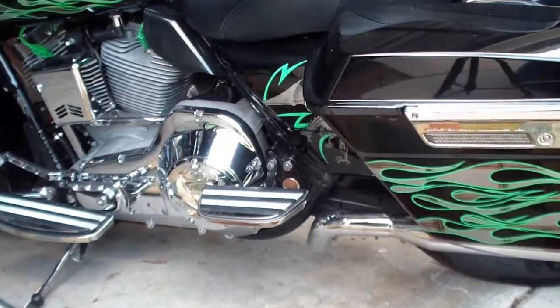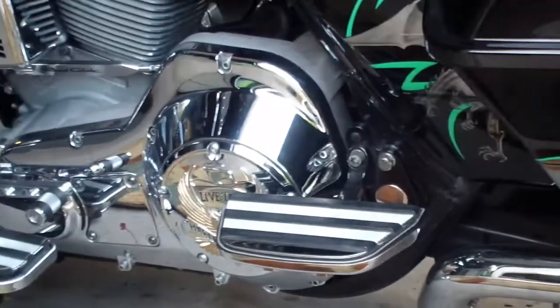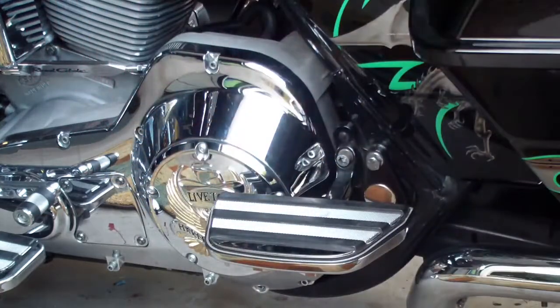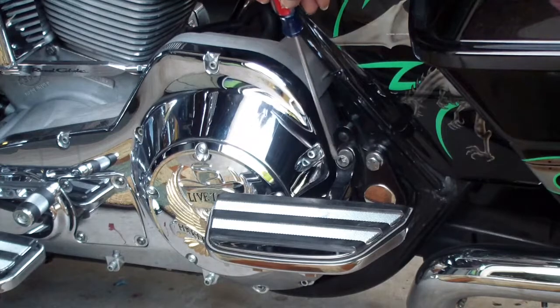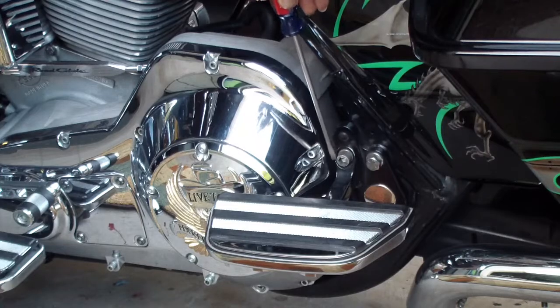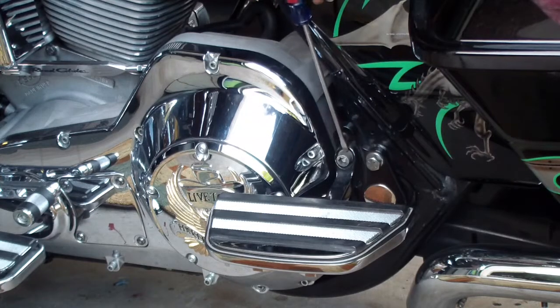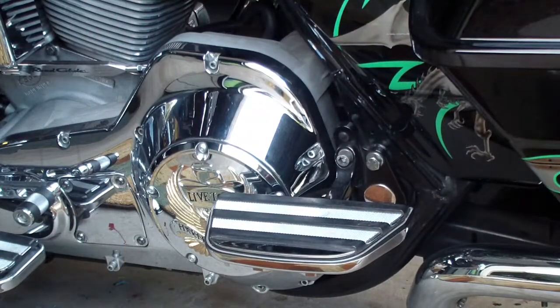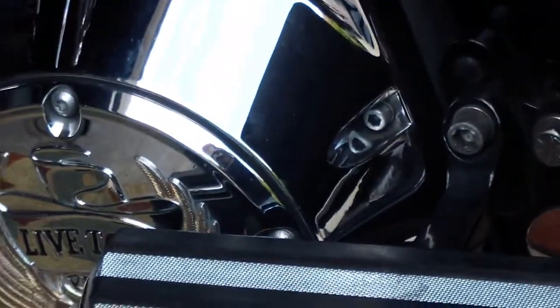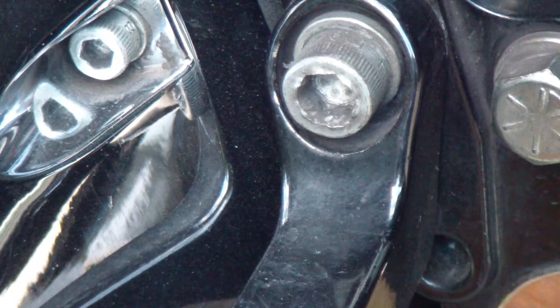See if you can see this here. Here's the problem - I can't get this screw here for the derby cover. It's been kind of rounded off - the hex head. I'm going to get this out, and when I do, I'm going to change it to a grade 8 bolt. It came stock as a 5, and I'm going to change it to an 8 because it shouldn't be stripping out like that. It's not coming out too easy, so I've got to figure a way to get that derby cover off.